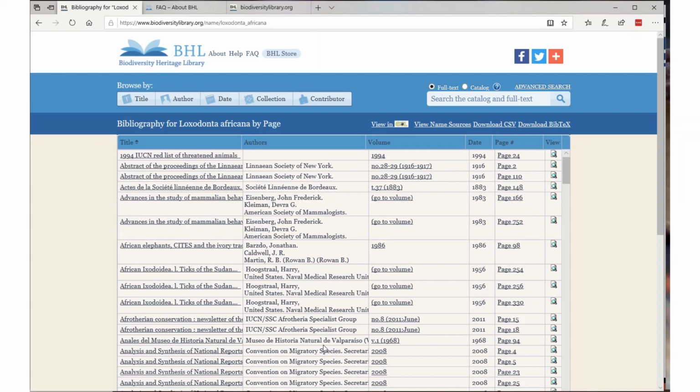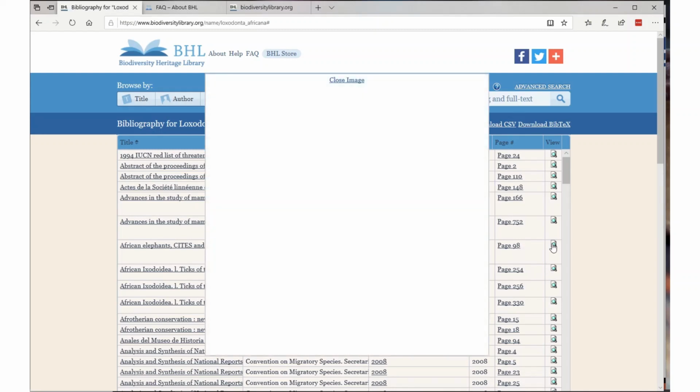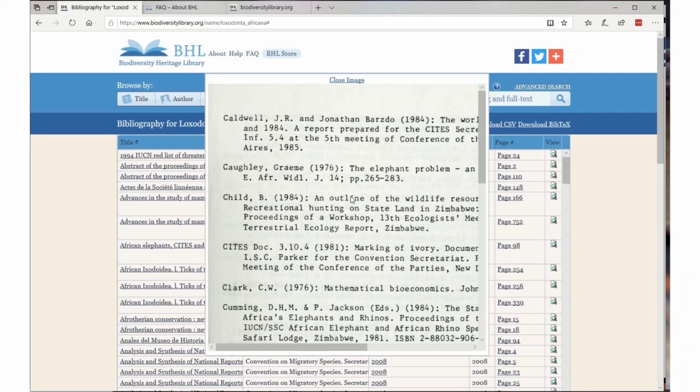The results give you a bibliographic compilation of where this species is cited within the BHL. Click on any of the links and it will take you to that title record, volume, or page on the BHL, or click on the little preview page icon and you can see an image of that individual page.